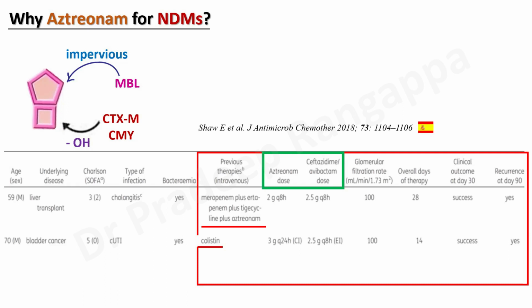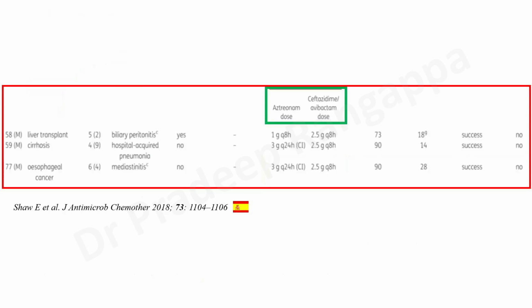Here, previously the patient had failed therapy with colistin, where they used ceftazidime with Aztreonam. This is for class B producers. They gave 3 grams Aztreonam with 2.5 grams of ceftazidime. And this is a renal patient. Again, colistin was used before. Most of these, as you see, are complicated patients who had failed previous therapy, where they added Aztreonam with ceftazidime for class B producers. And all the patients had a good clinical success rate. So it goes on to show that if you have class B producers, adding Aztreonam is equally good enough to have a good success rate for these patients.